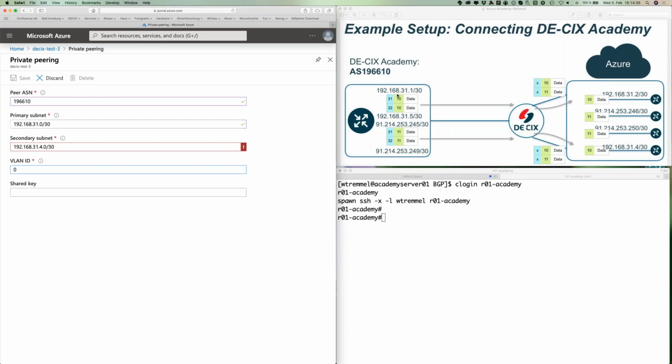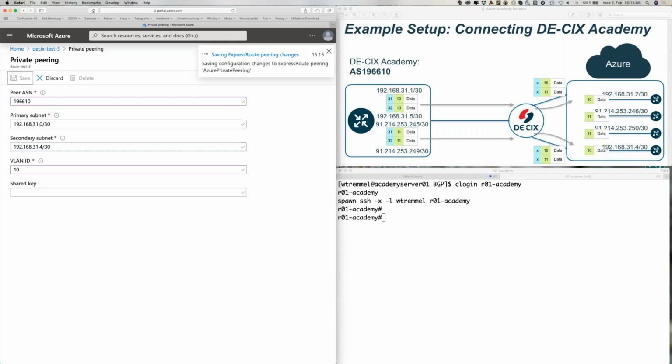So in our example for private peering, it is the number 10 from that diagram. So I'm configuring number 10 here. The shared key we do not use. Basically, if you want to have an MD5 key on your BGP, you can use that. It doesn't help very much. Oh, there's a typo. Okay, everything is ready, and I'm clicking here on Save Now.